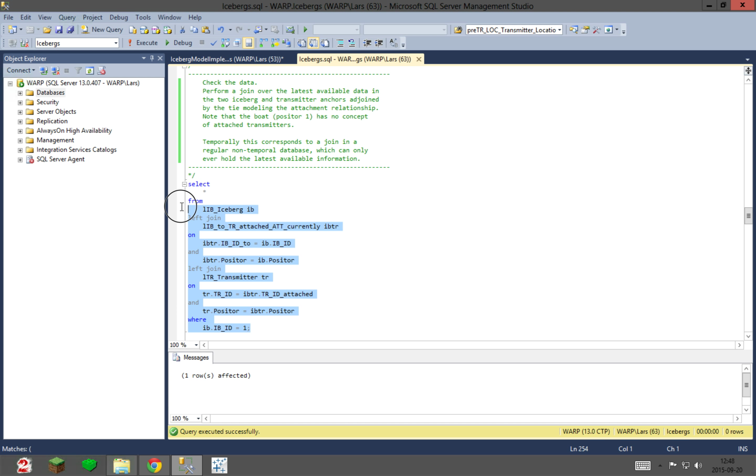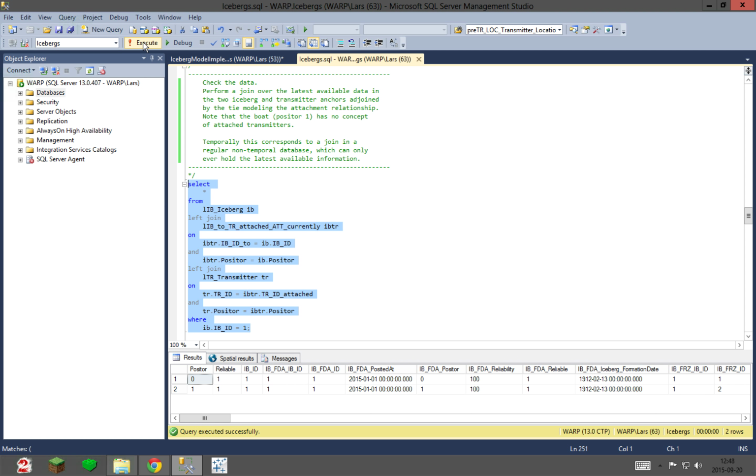So in this case, if I run this query, we will see the information as it is, given the latest information that we have, both with respect to changing time and positing time. So in this case, this behaves exactly like a regular non-temporal database. This is what you would see if updates and corrections were to destroy the old data, so you only have the latest information available in the database.